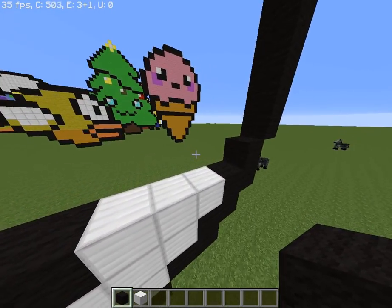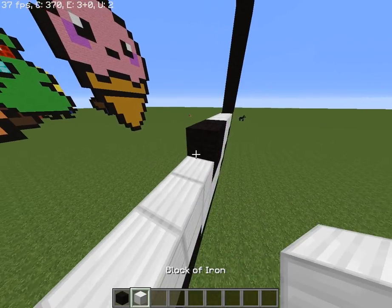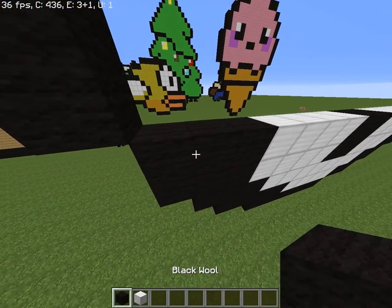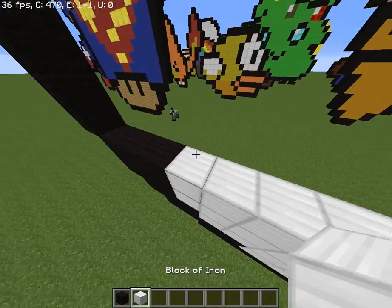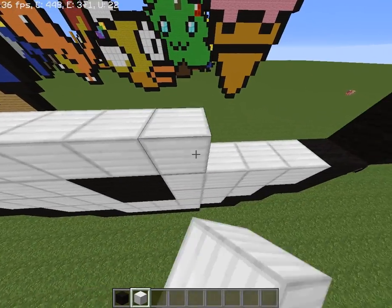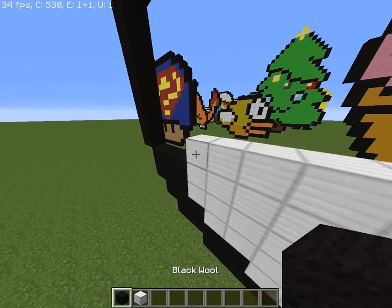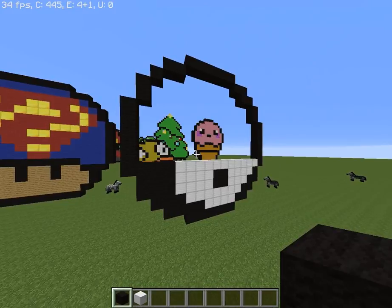And then we are going to go 1, 2, 3, 4, 1, 2, 1, 2, 3, 4, 1, 2, like that. And then we are going to just do all of this white, and then these 3 blocks down here black, like this.